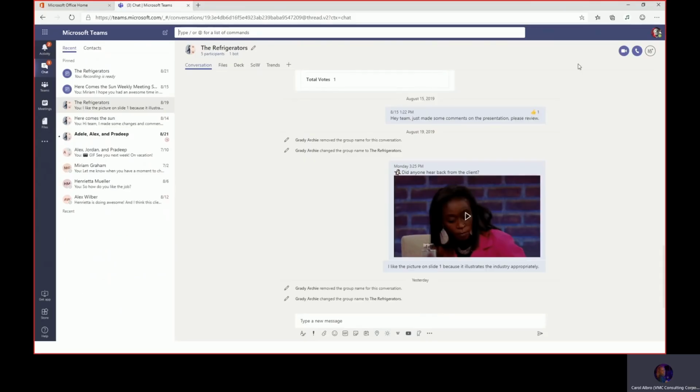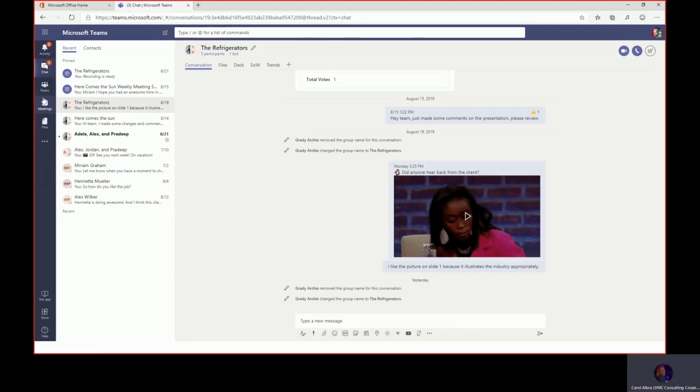So first, let's do a quick orientation. In the top right corner here, we have our profile. This is where you can set up your picture and establish your notifications, maybe set your status message if you'd like. And this bar right here is called the search bar. It's a very robust tool. You'll use it on a regular basis. And then we have our new chat icon. This is how you get started using Teams.